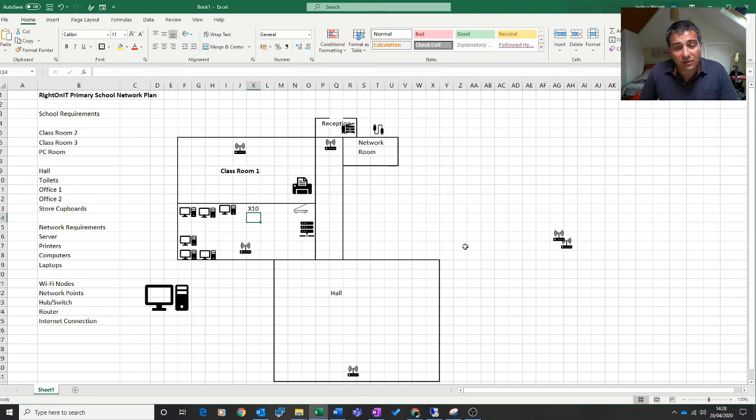What I'm interested in finding out is, do you understand all the features that go into a network? So you need hubs, switches to connect classrooms together. Everything comes back to a main switch in the server room. You need a server, which is a large, very fast computer doing all the files. And you need your network points and a router to get onto the internet. Hope that gives you enough clues.